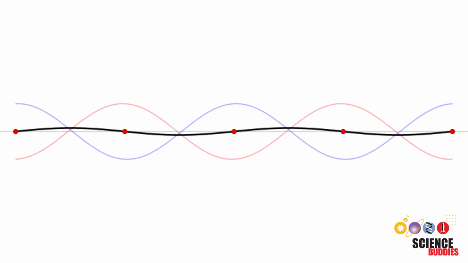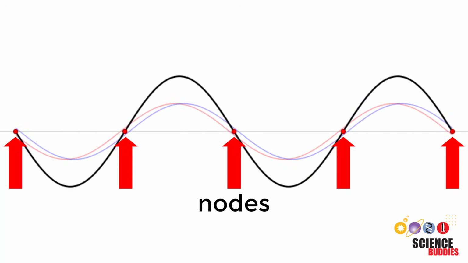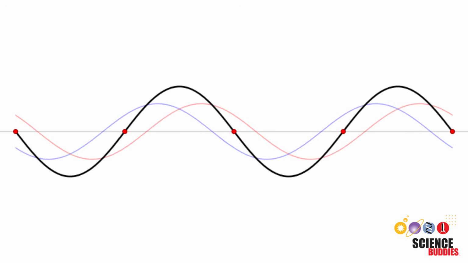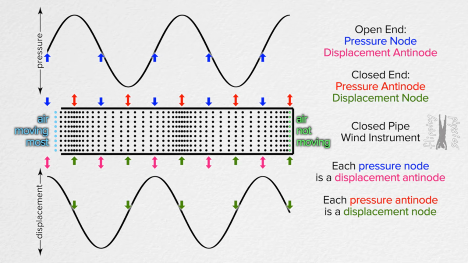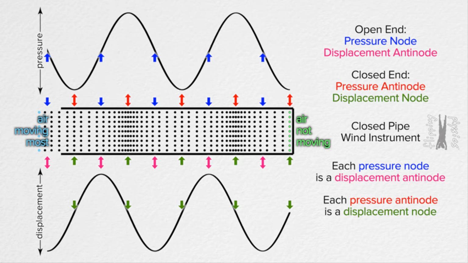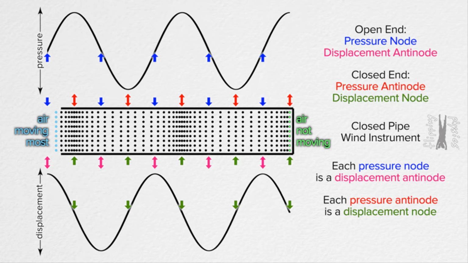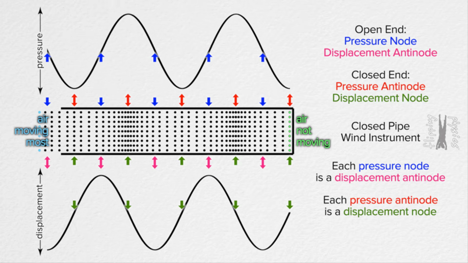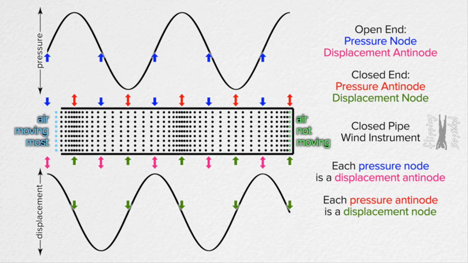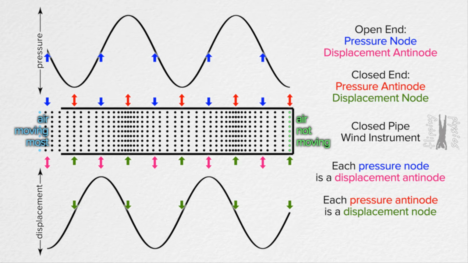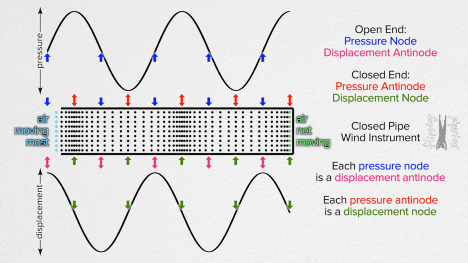The standing wave has nodes, represented by the red dots, where the two opposing waves always cancel out, resulting in zero amplitude. Now, here's what that looks like if we go back to representing the individual air particles. Note that this animation was created for a wind instrument, but the concept is the same for our ultrasonic levitator. The resulting standing wave has both pressure nodes, where the air pressure is constant, and displacement nodes, where the air particles do not move. In our ultrasonic levitator, the floating particles get trapped in the pressure nodes.